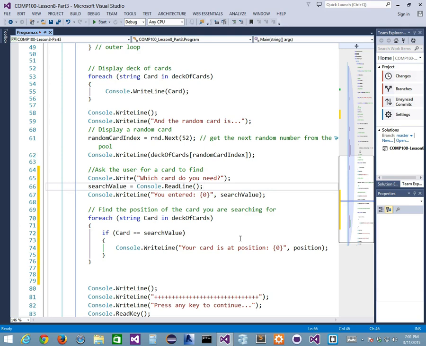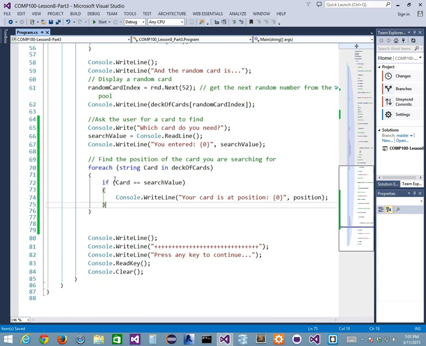Okay, this is cool. But what happens if I don't find the card? I have to put that in an else, right? So if I find the card, then I print it out. Else, I don't find the card at all at the end, somehow, right? Then I gotta do something. I gotta say that the card's not found, right? But I'm gonna loop through this a bunch of times, right?